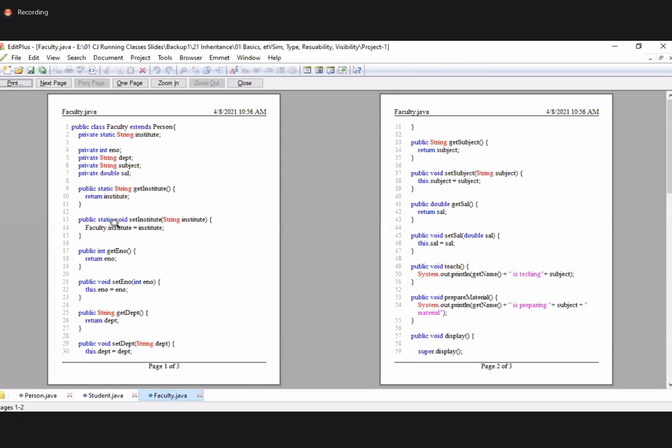Faculty class: you write these properties, and can you write setter getter methods and the display method on your own? And business logic methods: I want you to develop two methods, the teach method and the prepare material method.